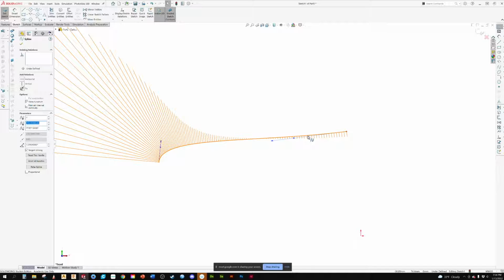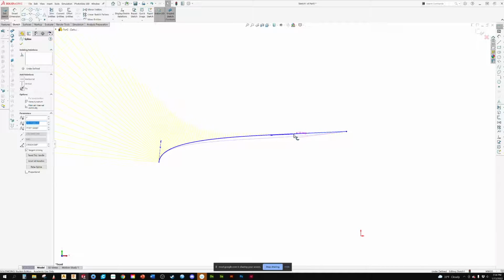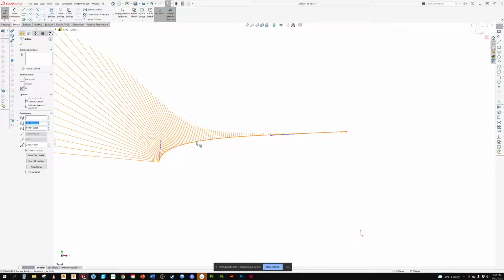That might be hard to see sometimes without having the curvature combs on, because for all intents and purposes, this looks pretty good.